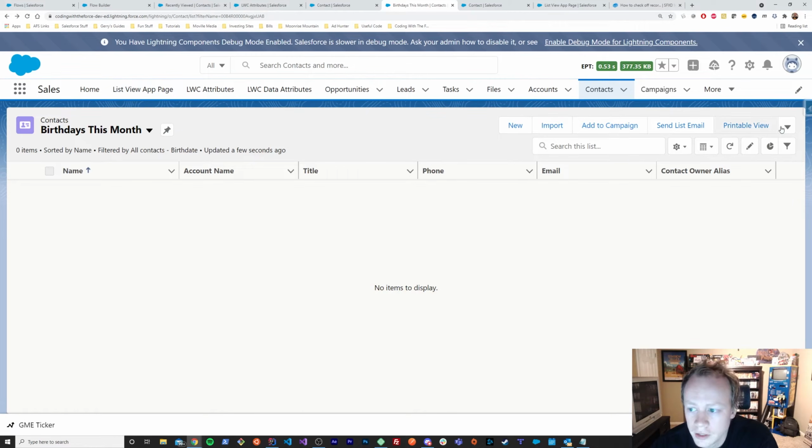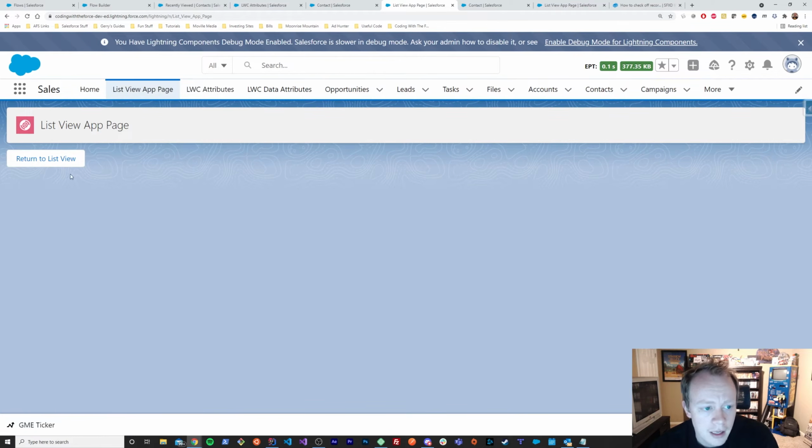So one thing that you'll notice, though, is that if I do a Lightning App Builder page, I get this header. There are ways I've found to get this header to go away through some HTML or some CSS overrides, but ultimately it's adding a bunch of junk that you don't want to add to a page just to remove this header. There's no way to just inherently get rid of this without some work. So if you don't want this header hanging around, then don't go with an app page.